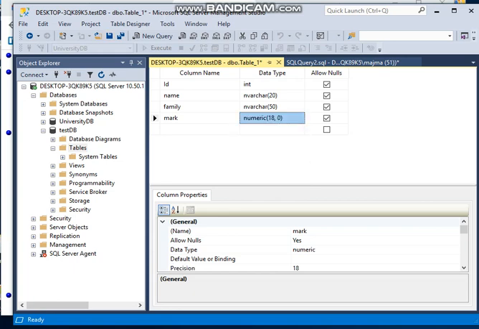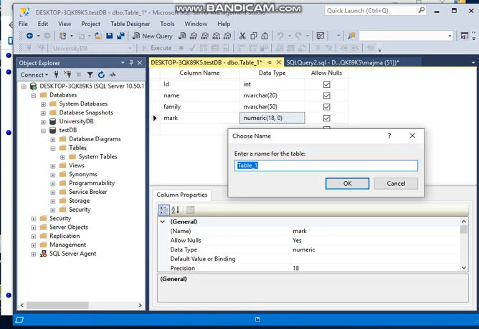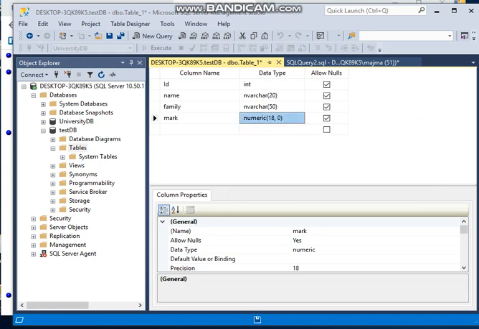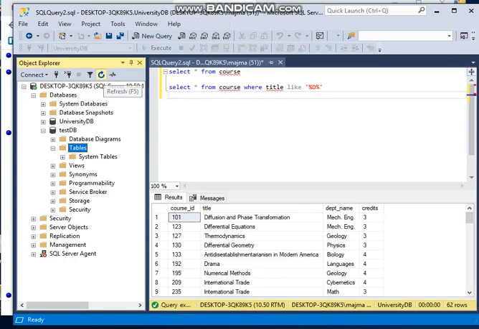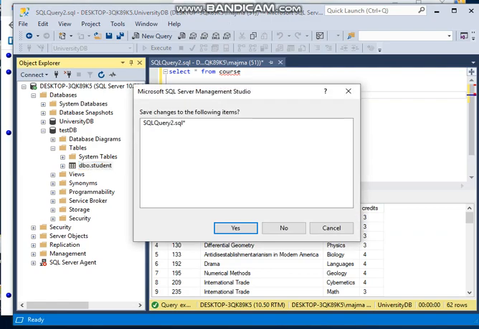After that you must save it and enter the name of your table, for example, student. And if you refresh this, your table is here, student is here.